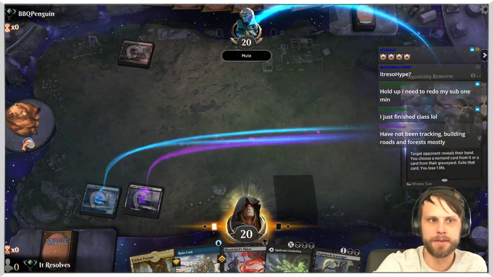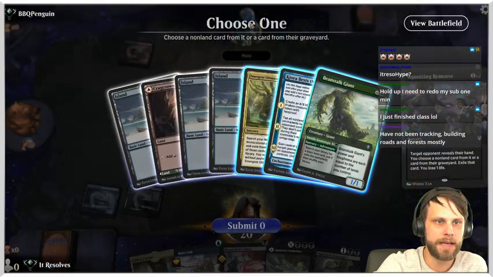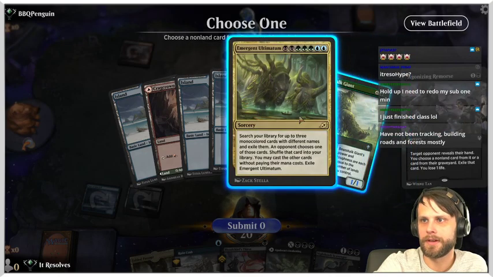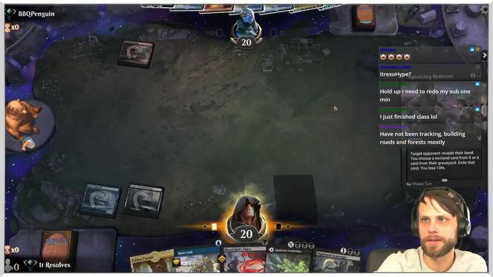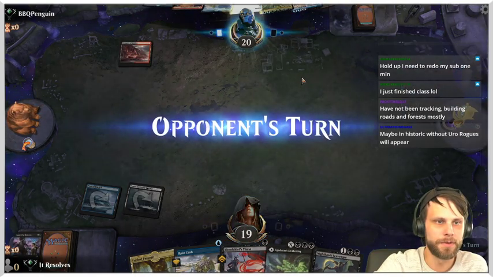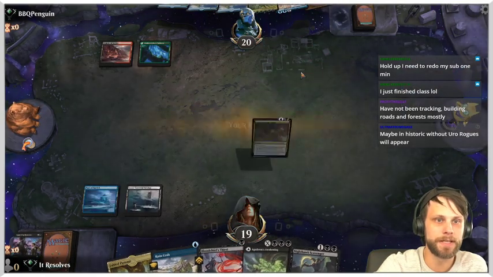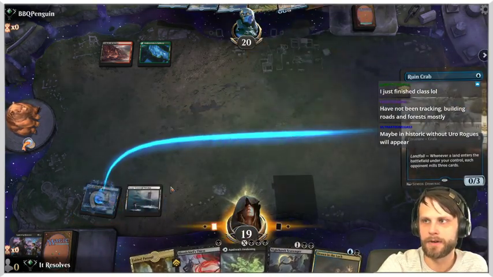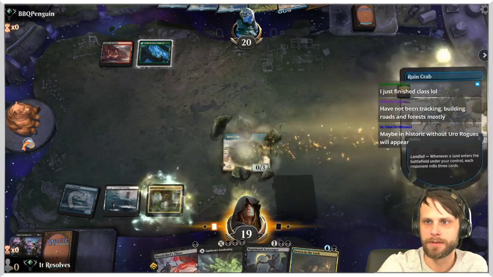So I'm actually going to do this. Tracking, have not been tracking. Okay. What the heck is all this? I'm going to take Beanstalk Giant, I guess, so they don't ramp. Building roads and forests mostly. You just finished class? Nice. I like it. I'm going to throw out Ruin Crab, and then we're just going to start milling away.